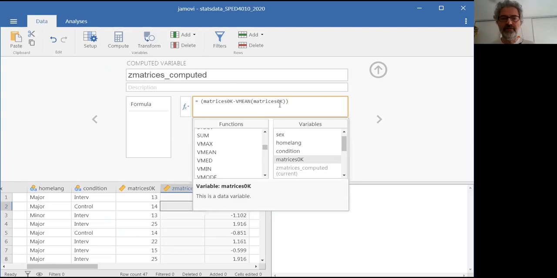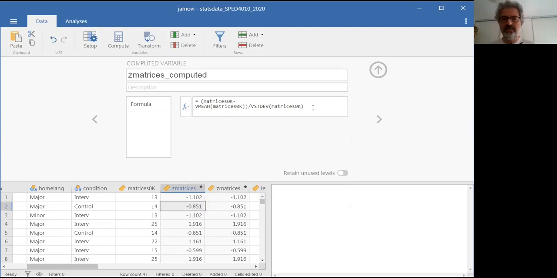Now, this difference becomes one thing, and I can divide it. Pressing on the division symbol, I can divide it by the variable standard deviation, which is this function. And I need to specify which variable goes in here, and it's again the same variable. So now I have divided the difference from the mean by the standard deviation.